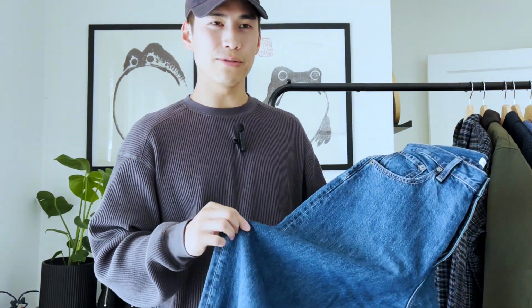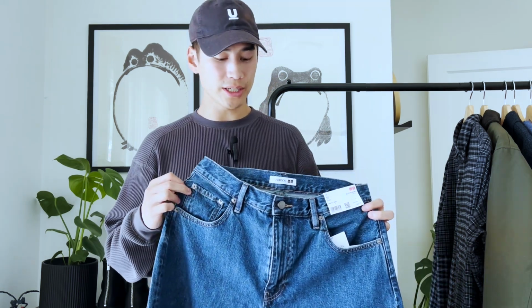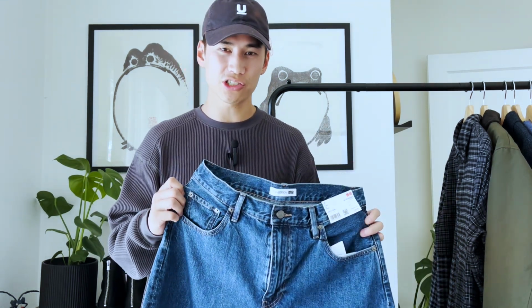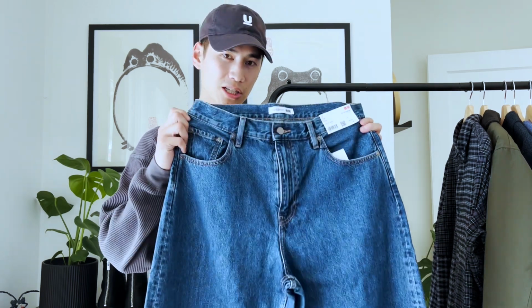The material itself is also a little bit thinner than what I expected when it comes to a pair of denim, which might make sense if it's supposed to fit more like a dress pant. It does make it a lot more flowy, so I could see that being a more intentional part of the design. And even though I do think these details are cool, personally the more formal look to the jeans just aren't for me, so it may be dependent on the person, but yeah, solid pair of pants.